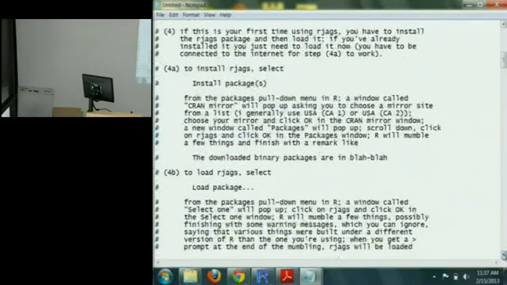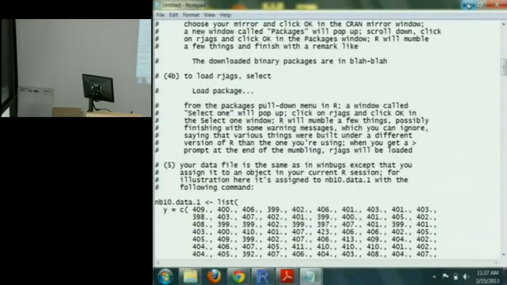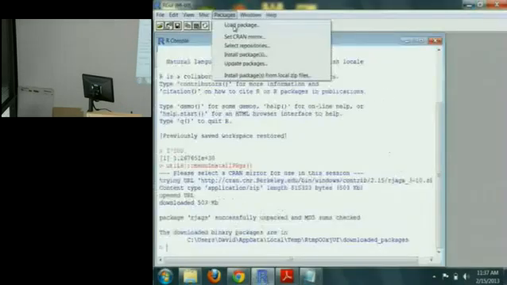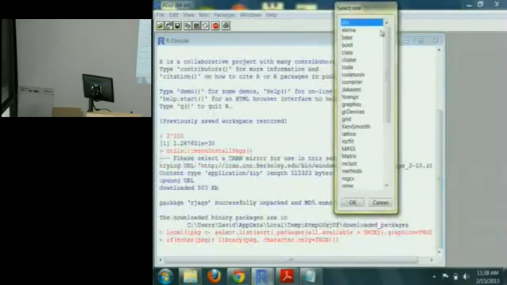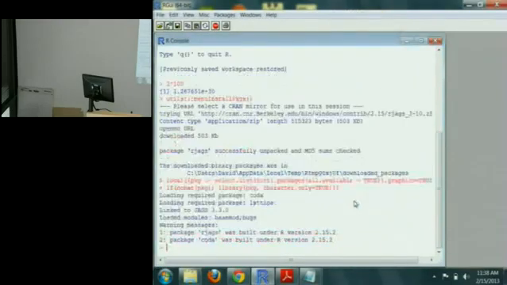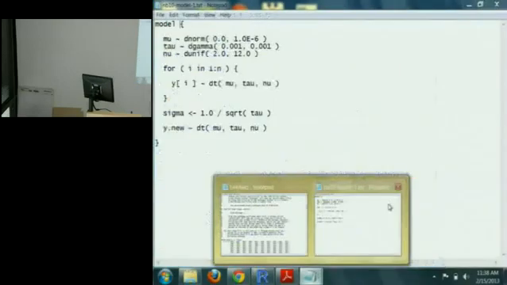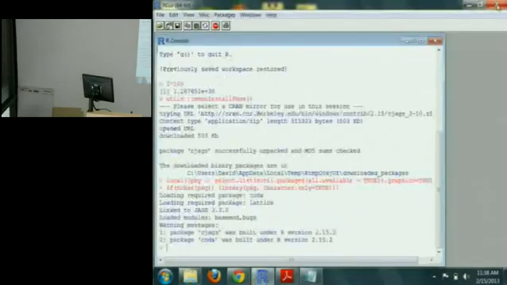Now to load it, now that it's been installed, in your R session you go back up to Packages and click on Load Package, and you get a little Select One window. These are all the packages I've already downloaded, so I pick rjags and hit OK. Now it loads, mumbles a little bit more, and then it might give you a warning. In this case, it's warning me that the package was built under a version of R that is older than the one I'm using here, but that's not going to be a problem. So now we're ready to do some work. I don't need that file to be open anymore.